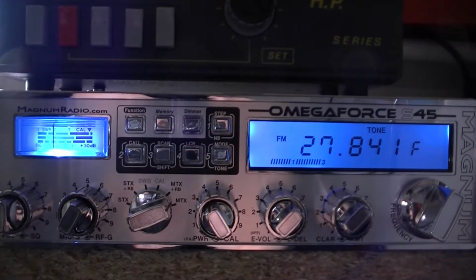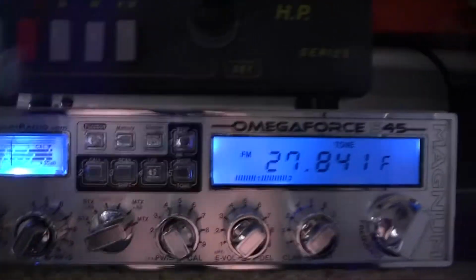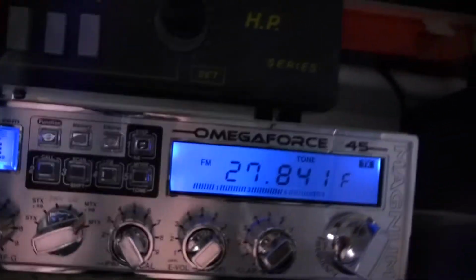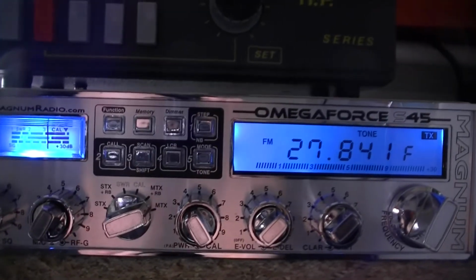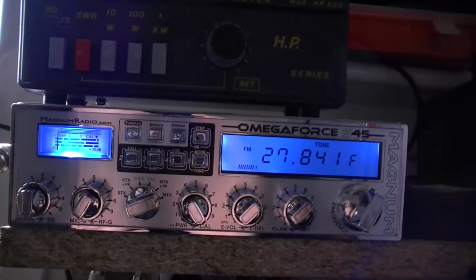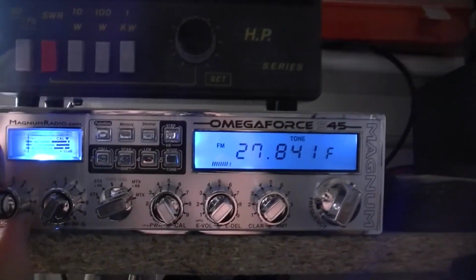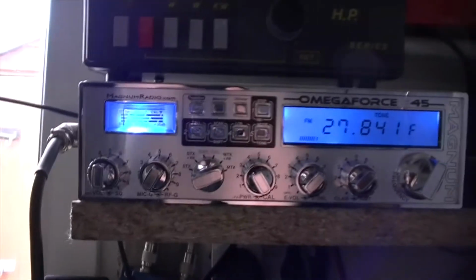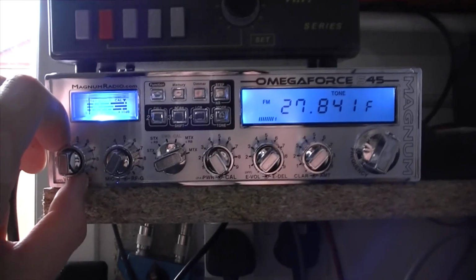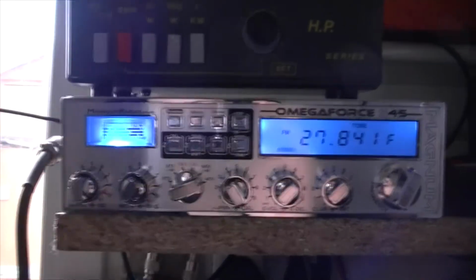Hello mate, I'm on 2.5. Yeah, I know you're on a 2.5. Oh, alright. Mobile. That's alright, you're in Benfleet. Whereabouts in Benfleet? Well, that breaker was mobile, and he was in Benfleet, which is about 15 miles away, but I don't know whereabouts in Benfleet he was though. Nah, lost him now. Oh well.